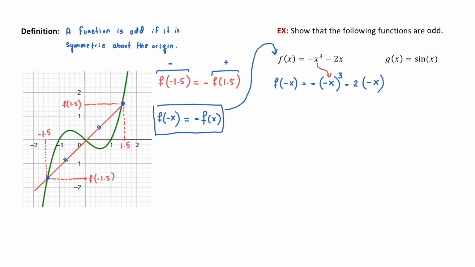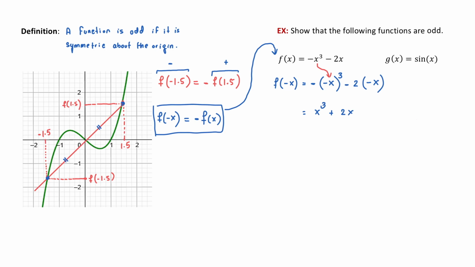When we simplify, take a look at this expression. We are cubing a negative number. Cubing means odd exponent. If the exponent is odd, then a negative number raised to an odd exponent will be negative. So then we're going to end up getting a negative outcome here times a negative that was already in the front. That will become positive x to the third. Similarly here, a negative times a negative is going to beautifully give us plus 2x.